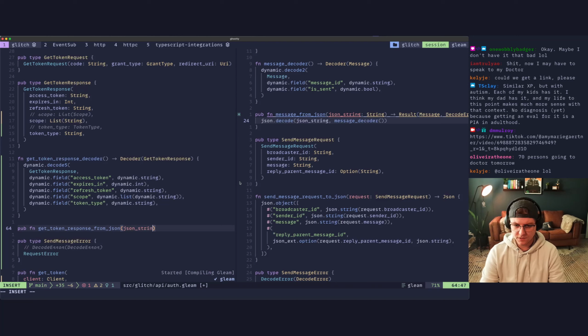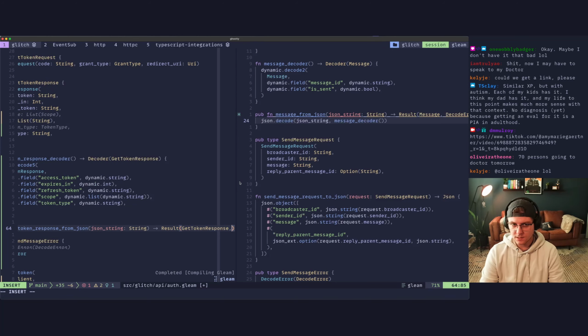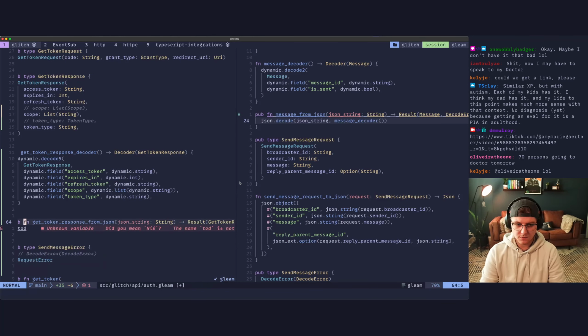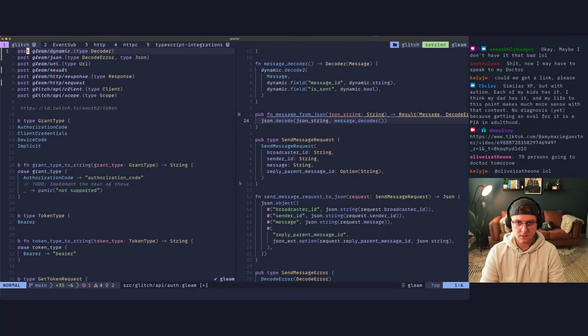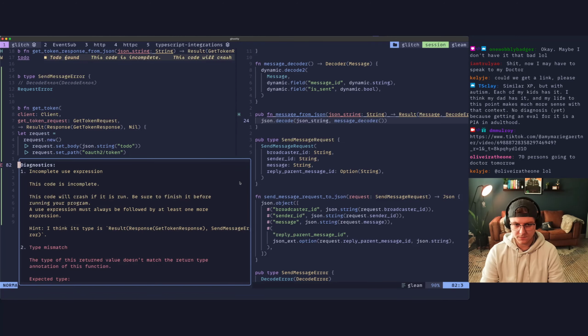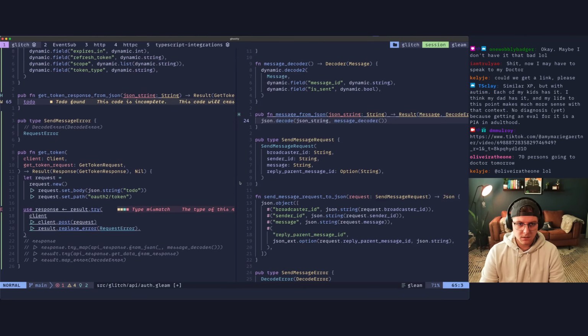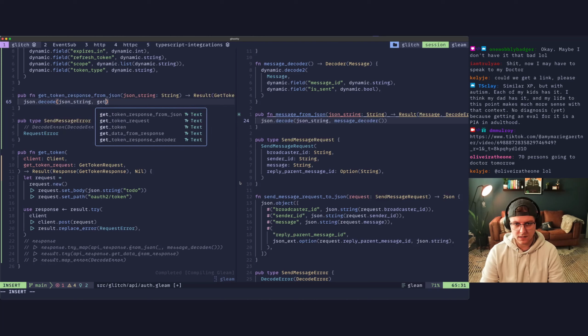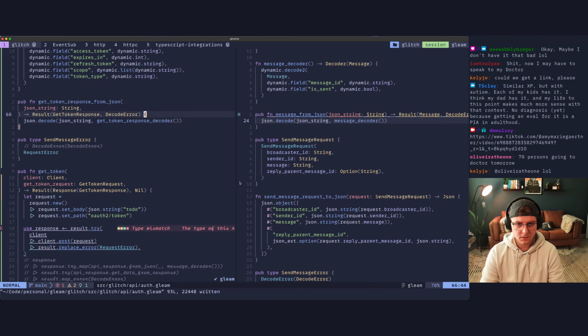This will take a JSON string, which will be a string, and we will return a result of a get token response and a decode error. And we'll say this is to do, and then we gotta go import. Oh, we have a decode error. Excellent. We come here and we will say JSON.decode our JSON string, and we'll pass in our get token response decoder. Boom.